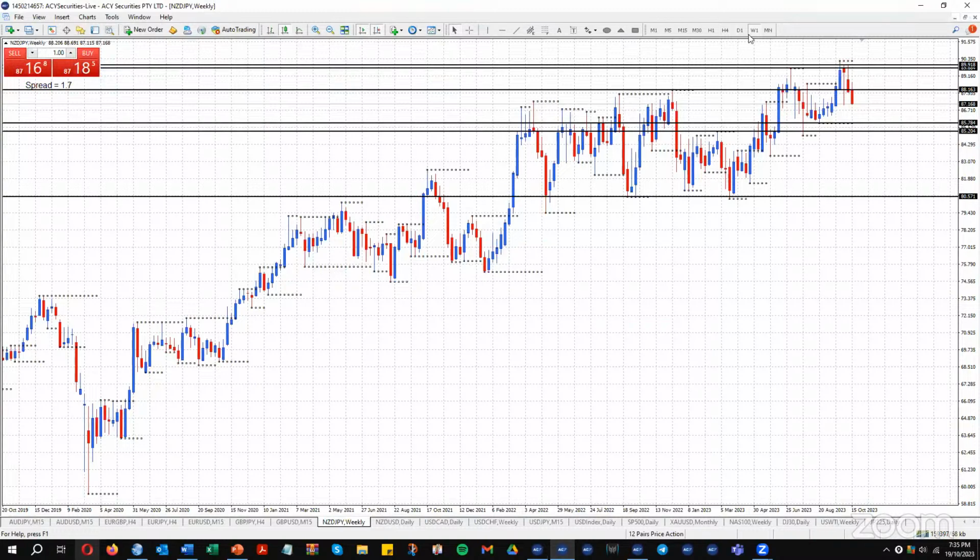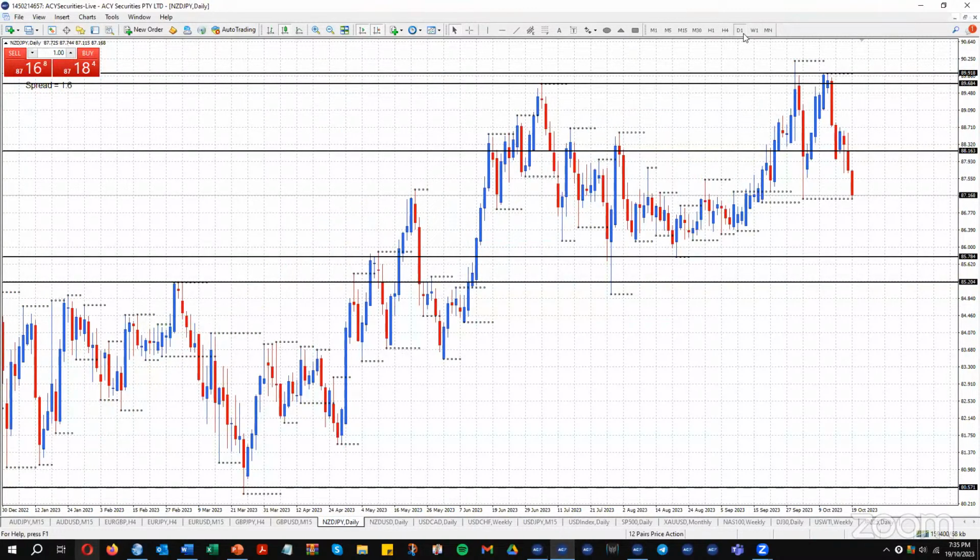All right. Coming into some day support here. So this isn't the best area just to go and sell, but it would be great if we could come back up to 88.16. I said this on Tuesday, I was waiting to see if we could break below this 88.16 level with some conviction, which we've done. But we may well see a retracement back up to that level. It's 100 pips away, but over the next couple of trading days, we've already done pretty much the range of the day.